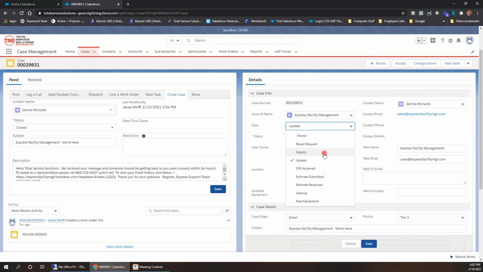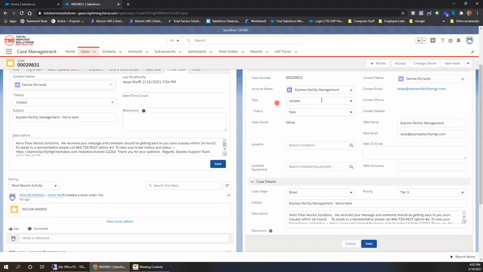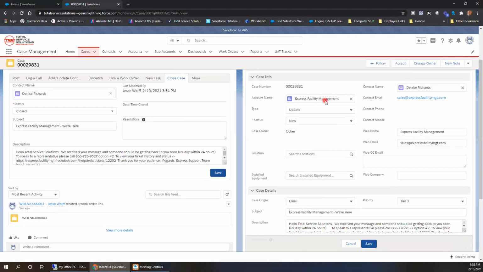Internal is anything that sneaks through that's from a Serve Solutions, Gopher Parts, or GCM team email address, right? So anything that sneaks through into a case is going to show as an internal. Your choice what you want to do with those. Madison or David, you can either just delete the cases or you can work them if they need to be worked, right? And then finally, new equipment. I don't see that being used too much.